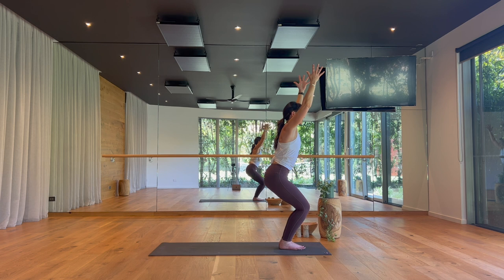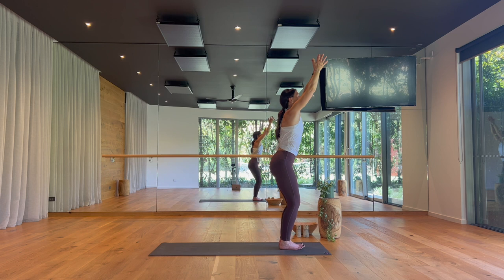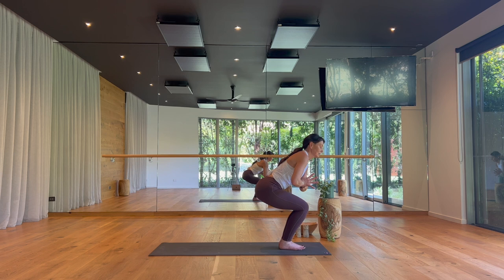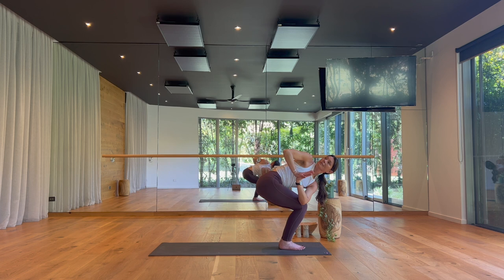Find an easeful lengthening in your upper body, lifting your ribs away from your hips as you reach your arms into a wide V. On your inhale, press your palms overhead. Exhale, lower your hands to your heart centre. Moving into a twist to your right — take another breath, fill up. Exhale and twist, hook your left elbow to the outside of your right knee. Here for five. Keep some freedom and space in your torso, smiling your collarbones wider. Press palm to palm to open your upper chest.